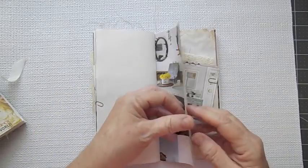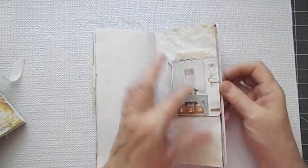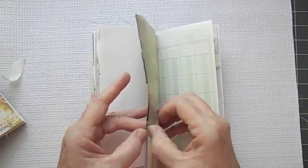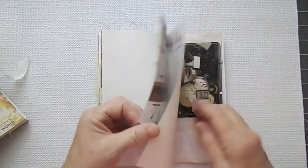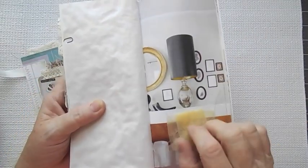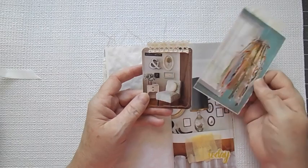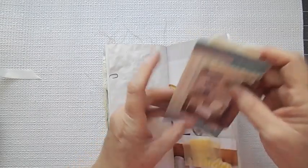And then here's just a really pretty image. Another little image clipped on there. I've got the ledger paper for the backing on that one. Some more of that tracing paper. This is a really pretty image here. Okay, and then another, all these, like I said, are backed in the paper so that you can journal. There's just another little image here backed in the coffee dyed paper. Here is a pocket. I've got it kind of with today and then some of that tracing paper. And here is just a little stitched around tag. It's got one of these pretty little lamp covers with the fabric hanging down. I thought that was really pretty. And then here is another little image there.